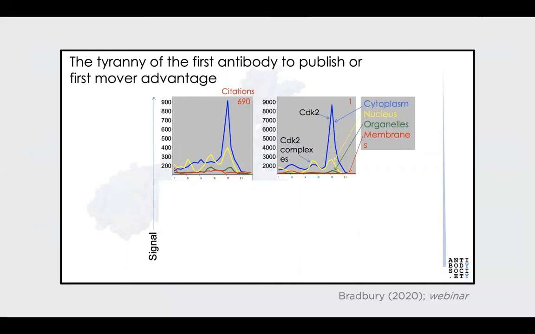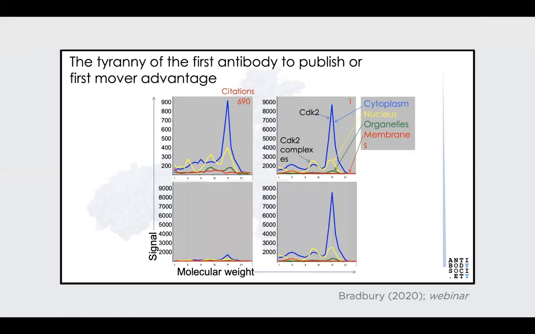On the face of it, when you look at some of this data, it looks almost as if they're pretty much the same, so you might as well go with the one that's been published a lot more frequently. But if you take a look at the scales, there's actually a tenfold difference between the two antibodies. When we adjust for that, you can see that the antibody that's only been sourced a single time is actually a far better antibody. But because they're only being advertised as a CDK2 antibody, there's no way of distinguishing between them.